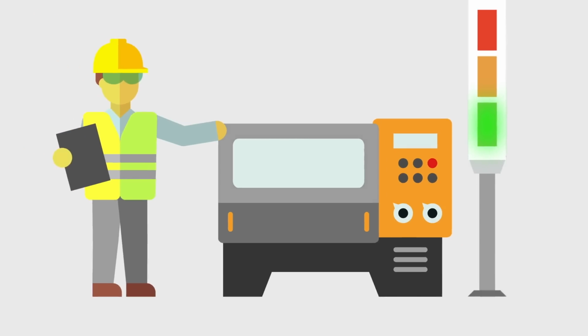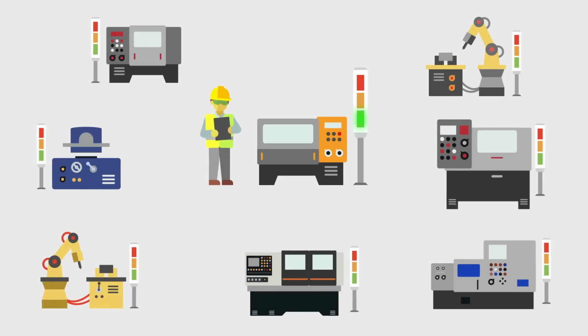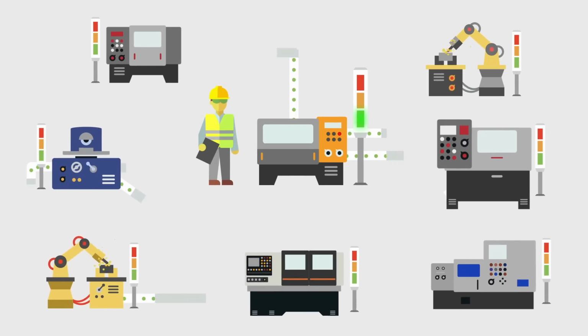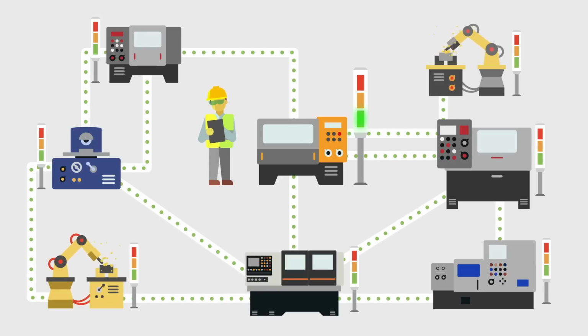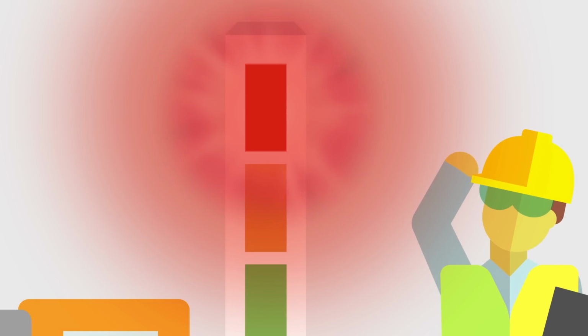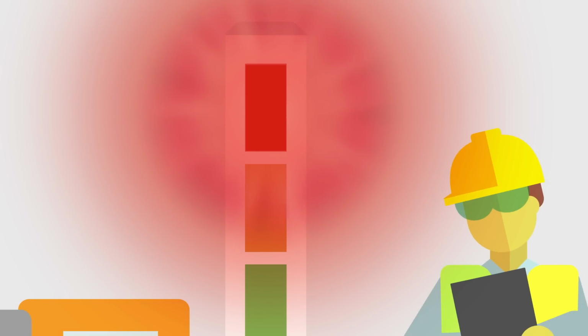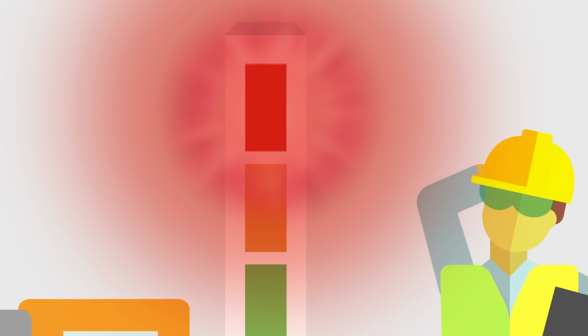If it seems like the world of industrial manufacturing machinery has gotten more complicated, that's because it has. Today, new models of production are driving the development of intelligent and connected machines that need to work seamlessly alongside a company's legacy equipment. So when machines break down, finding the right repair and maintenance service for your specific situation can quickly turn into a challenge.